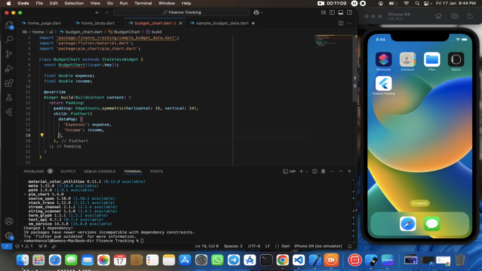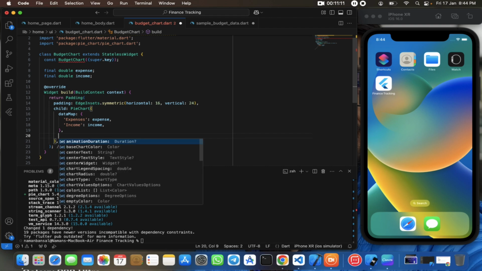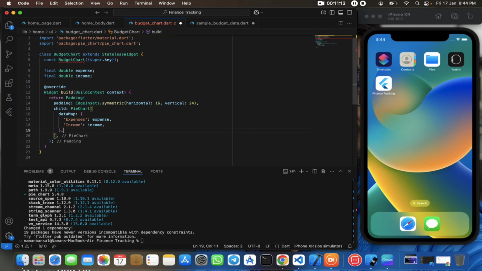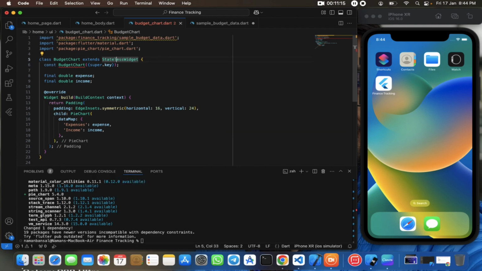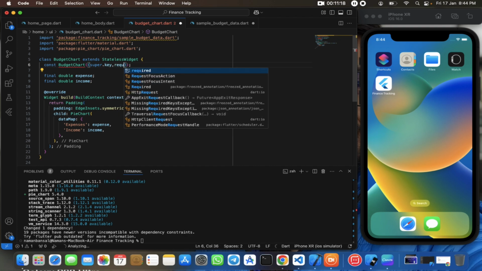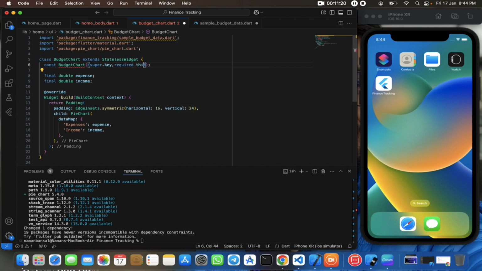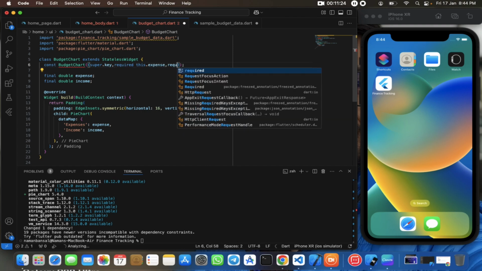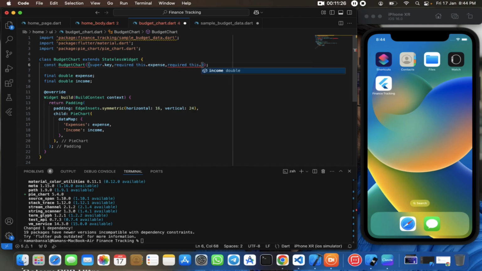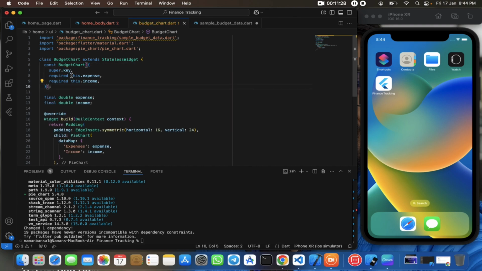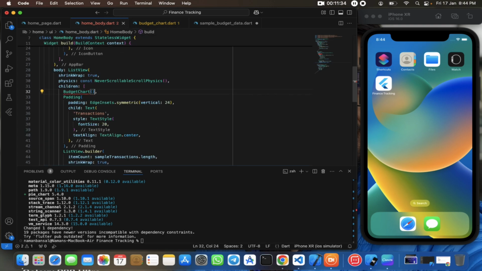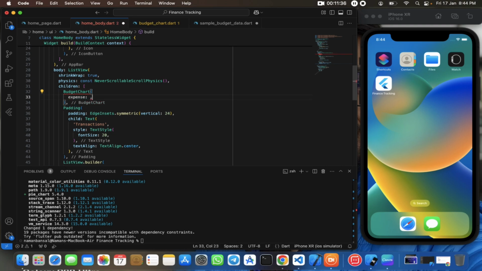And then of course we have to add these parameters in the constructor, right? Required this dot expense, required this dot income. And now here we want to show expense and income.